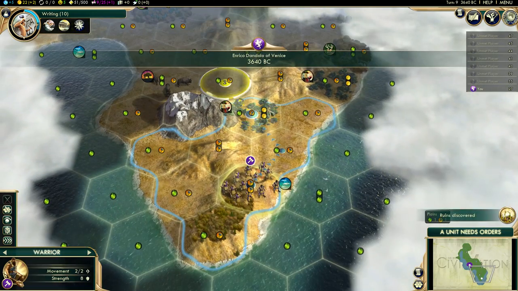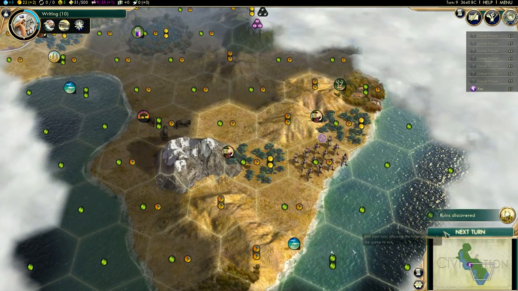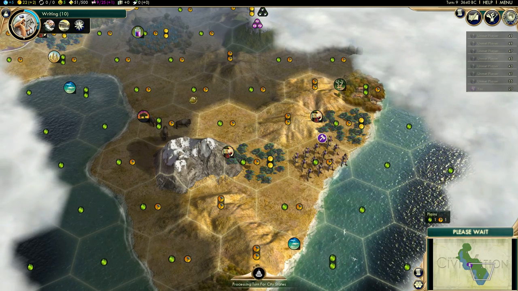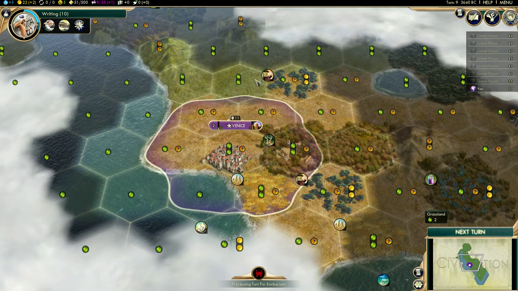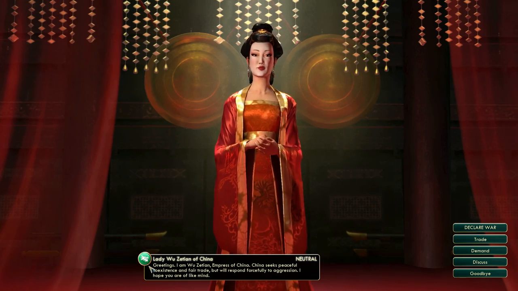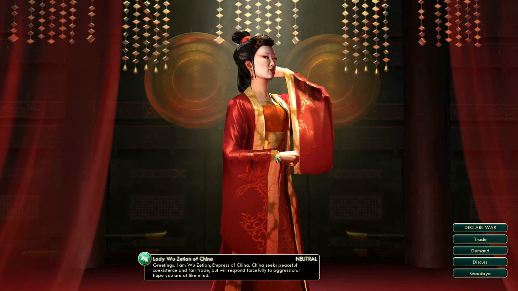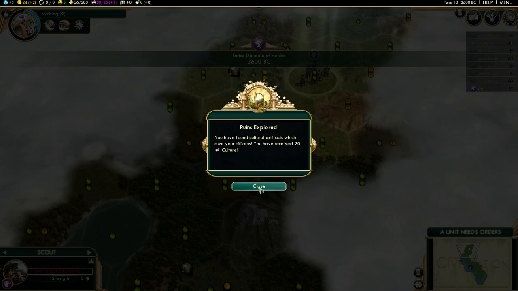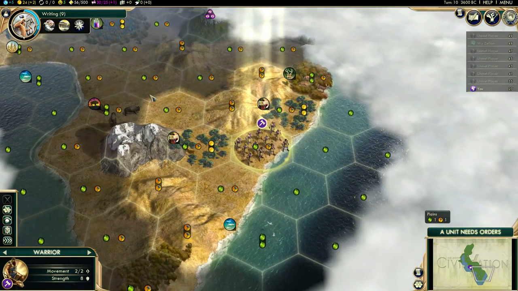Oh, goody huts. Goody huts everywhere. But not a drop to drink. I don't even know how that makes sense. But apparently, in my world, it makes sense. And let's see what I get. Ooh, I meet China. Fantastic. I love her dress textures. Looks awesome. Goodbye! And 20 culture.